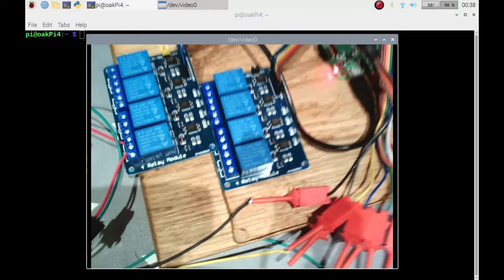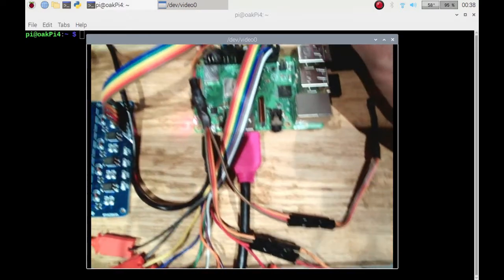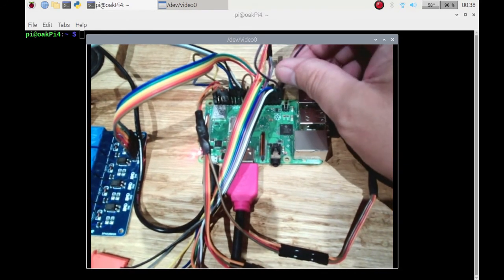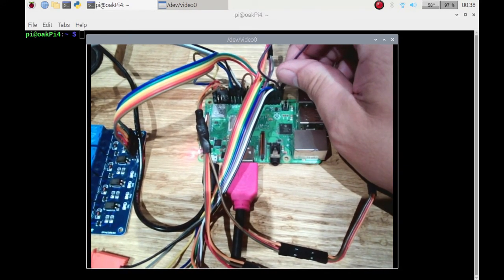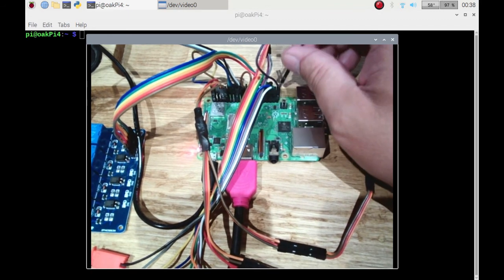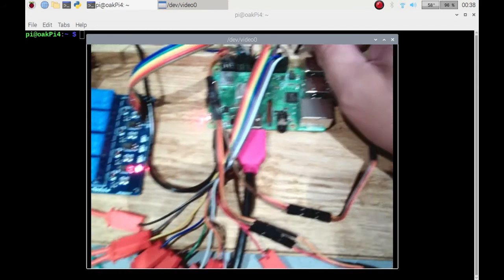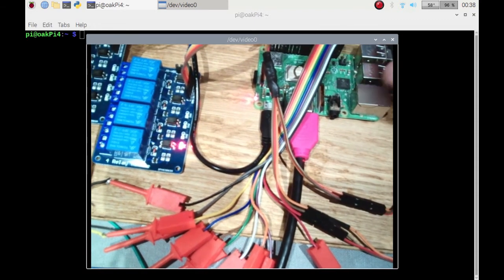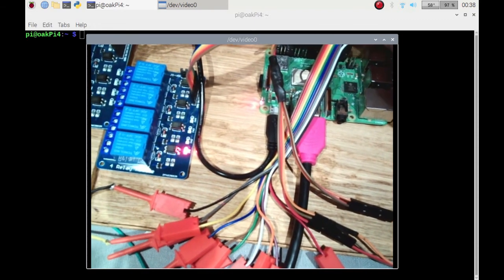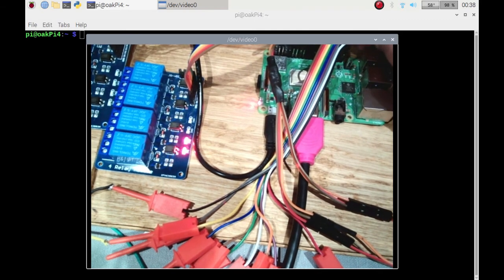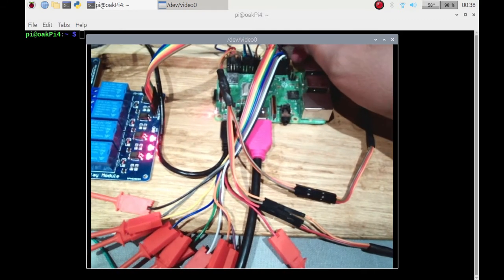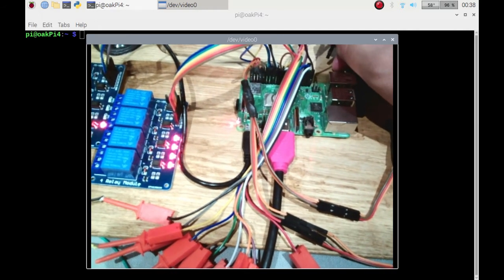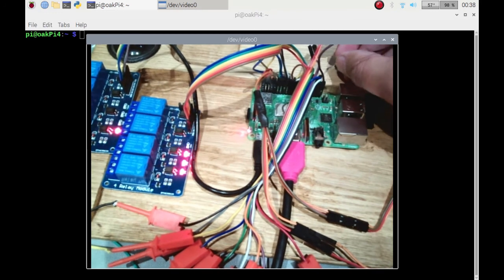I'm just going to jump over to the GPIO and short out to ground the zone 1, so you can see the relay down here, that's zone 1, and that will go off shortly. Relay 2, relay 3, the heating's now come on after its time delay, so all my lights are working, everything's working pretty good.